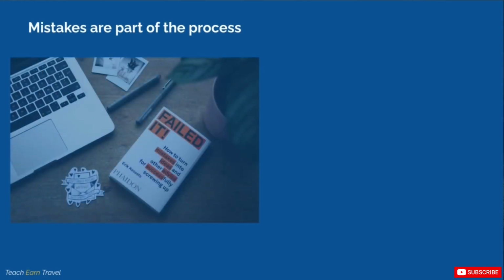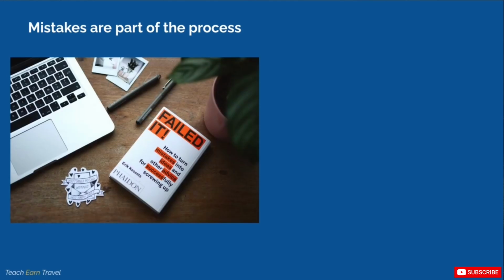Before we talk in a bit more detail about the next item in our toolbox, which is error correction, it's important to understand one thing: mistakes are part of the process. They're part of any process where we are trying to get better at something, not just learning a language, learning the piano, learning jiu-jitsu. Anything where you're trying to improve has to involve mistakes. It's unavoidable. We need to embrace mistakes, embrace errors, instead of thinking about them as something negative.